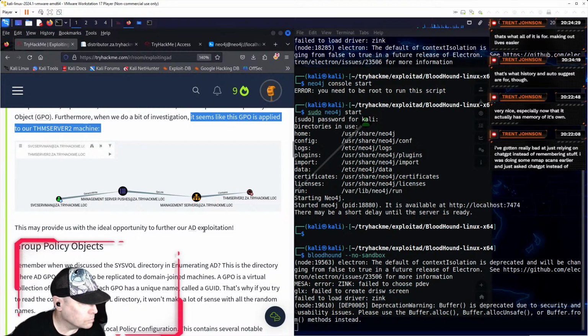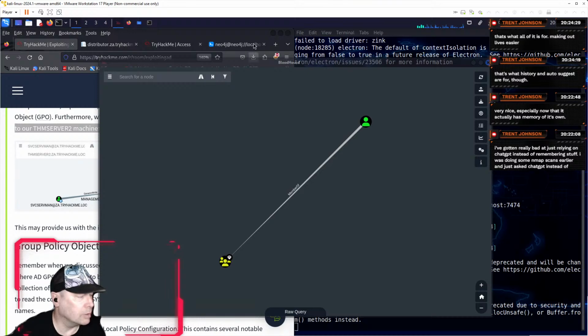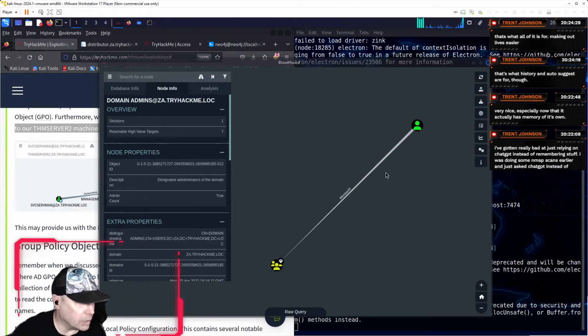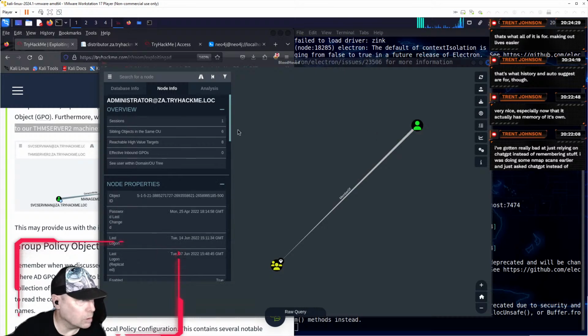Group policy objects. Remember when we discussed the SYSVOL directory in enumeration? That's the wrong pause button. Let's look at BloodHound and try to replicate what they have there. Domain admins, administrator, search for a node. Why isn't it auto suggesting?